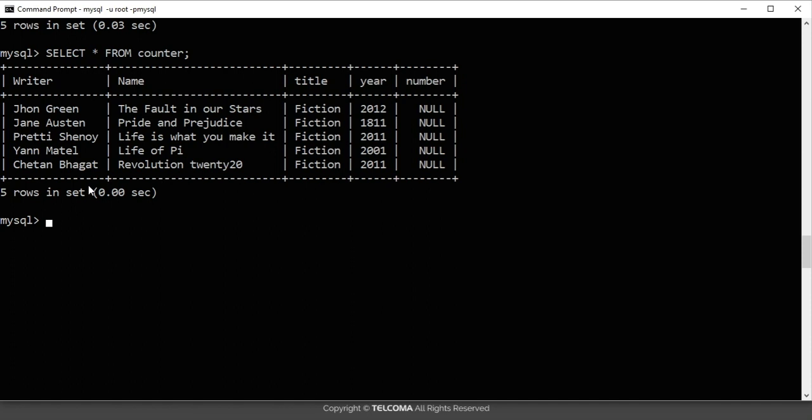Next we are going to use another command, that is removing a column. To remove a column you have to write the command alter table.